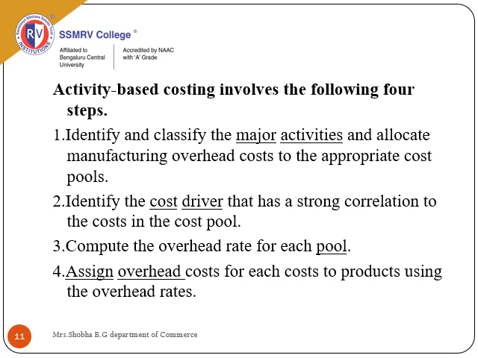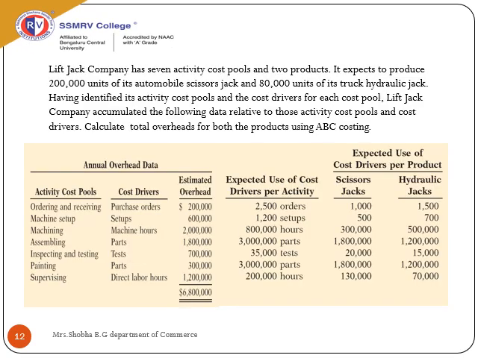The last step is when we calculate the rate for each of the cost drivers, we can find out what is the overhead for that activity, and in total we can find out the total overhead for all the activities involved in the production. Let us discuss one problem along with the answer to understand how the rate of the cost driver is calculated and how the total overhead is going to be calculated.